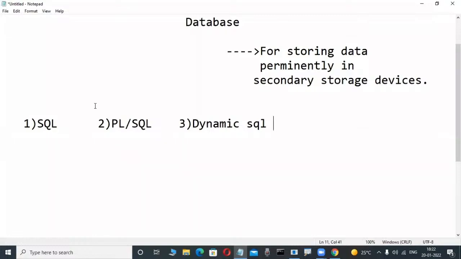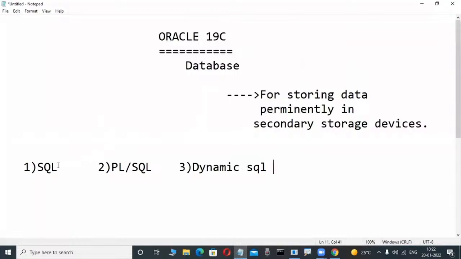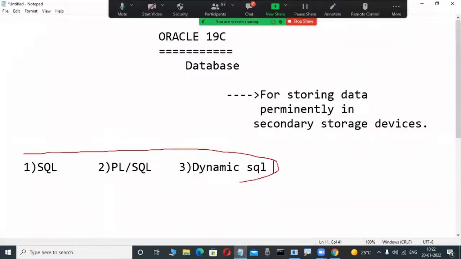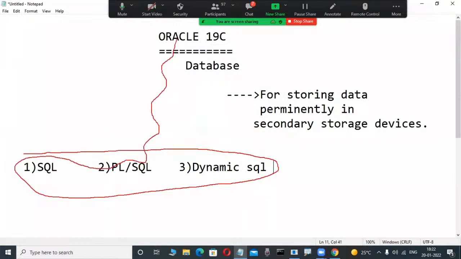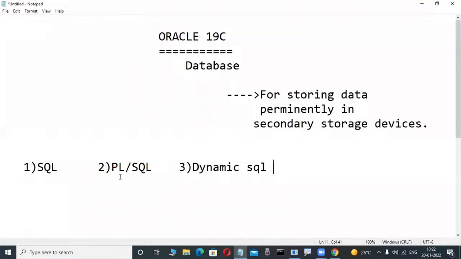Dynamic SQL language. These three languages you have an idea. And now through these three languages we are operating this software only, Oracle software. That is most powerful. On the company side, a little bit of SQL knowledge is there, a little bit of PLSQL knowledge is there, and we are also operating with them, but we are learning more things. So now, many different types of jobs are there.